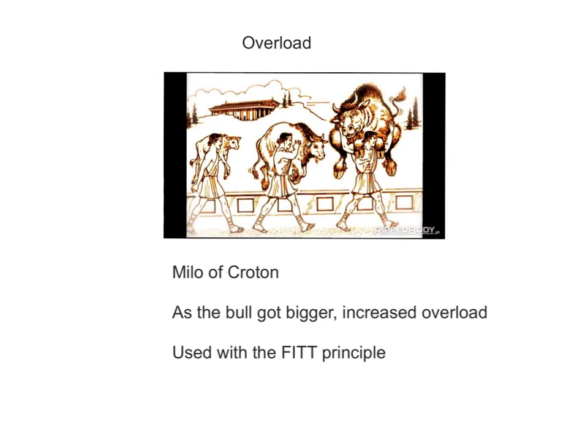The next principle of training we have is overload. And overload is where we increase, greater than normal, the load that we're used to doing. So it forces our muscles, or our body, to adapt to the new load. And you can see in the picture, that's actually Milo of Croton. He was a 6-time Olympic champion wrestler back in the ancient games in Greece. And what he did for 4 years, he lifted a calf as it grew from the calf all the way up to a bull. And that helped him get stronger because he was increasing the overload.